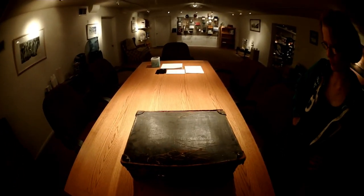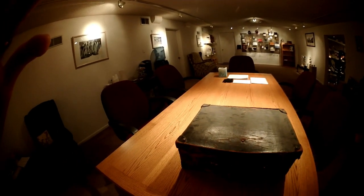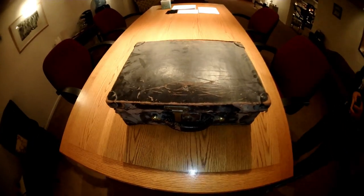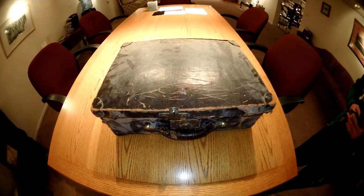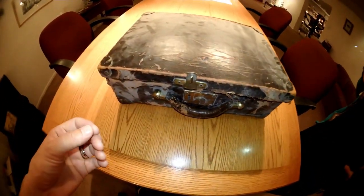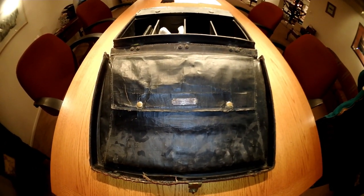So this case — let me flip the camera around here. It's kind of dark, let me get my spotlight on. This case is an embalmer's case and it's near and dear to my boss's heart. I think it belonged to his grandfather and he's given me permission to go ahead and film this and show it off. It's very cool, so I'm going to go ahead and open it up.